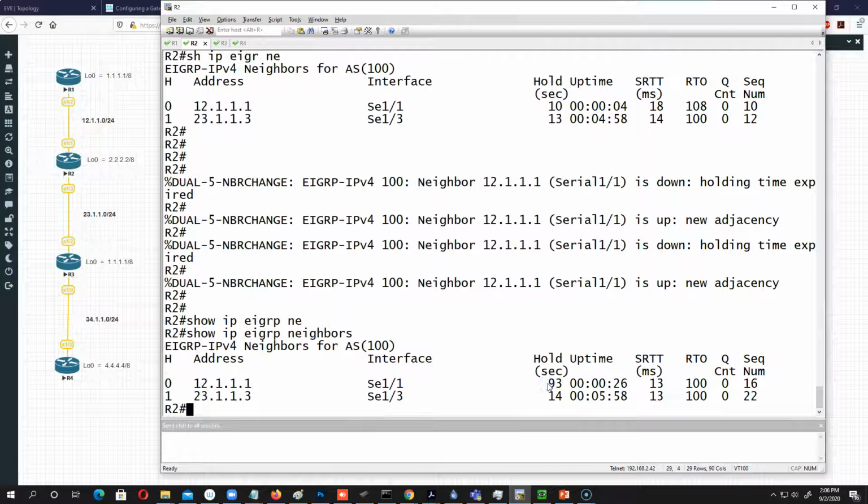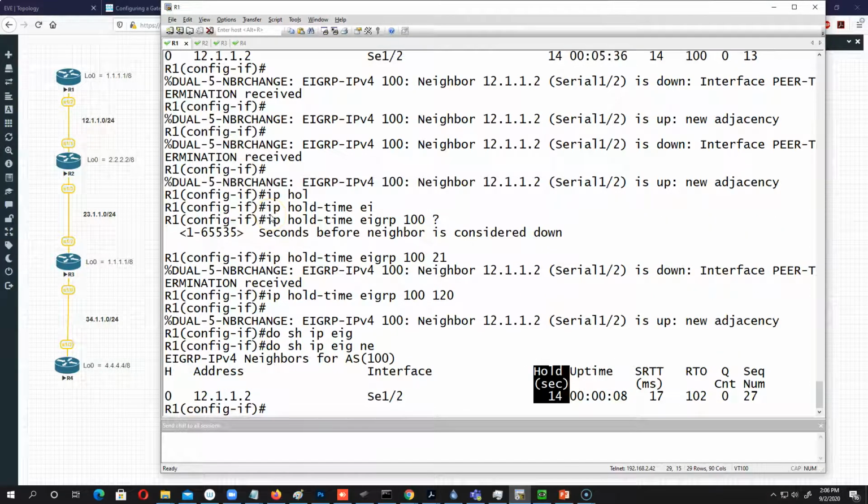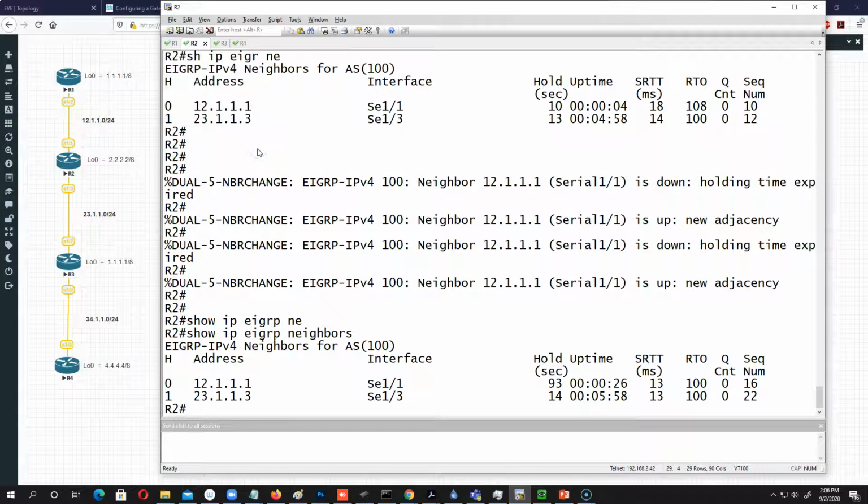So when you set up hold time or hello time for EIGRP, actually you are telling your neighbor how long to wait for you. The time router 2 is sending to router 1, router 1 will wait for that period of time for router 2, and this time is not for router 1. The hold time or the hello time is the neighbor time, in other words, right? So this is how you can do that, and you can do that on all the interfaces everywhere. Usually it should be consistent throughout your topology, right?